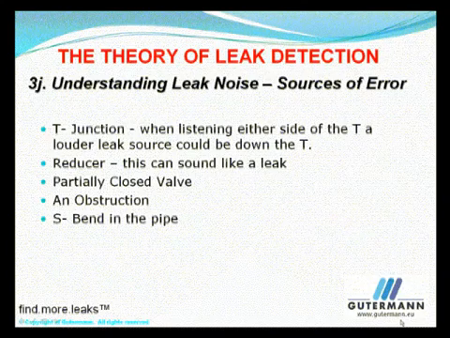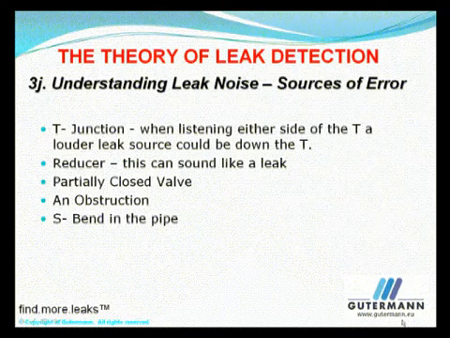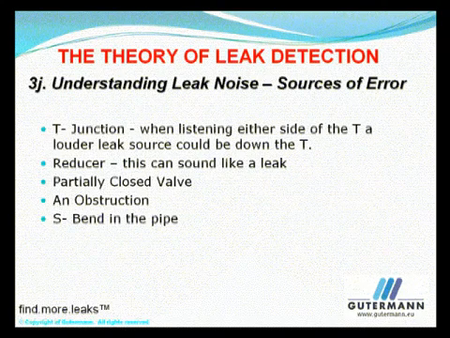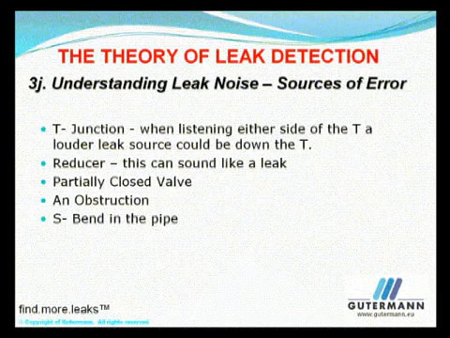Errors in the field. There are a few things to watch out for when you're pinpointing a leak with an electronic sounder. T's, changes of depths, reducers, S-bends, obstructions in the pipe, and throttle valves can all cause you to mark the leak in the wrong place. When you mark the leak position on a T, the leak noise could actually be traveling down the branch line. You should perform a sound check in all directions before marking the spot to avoid this mistake.